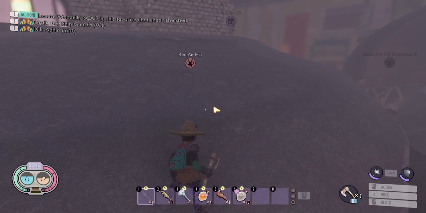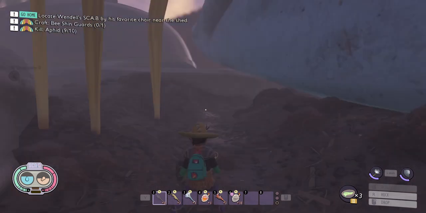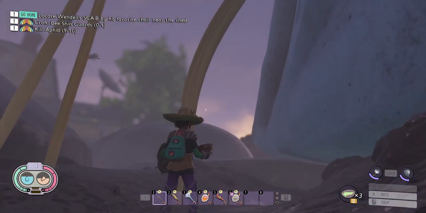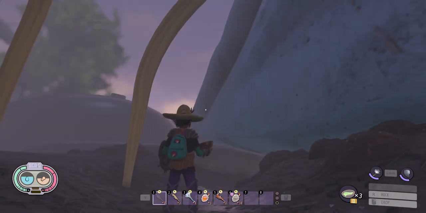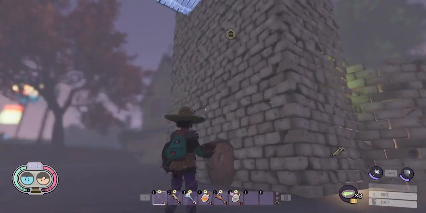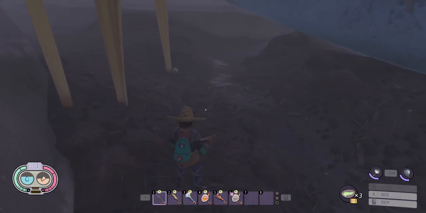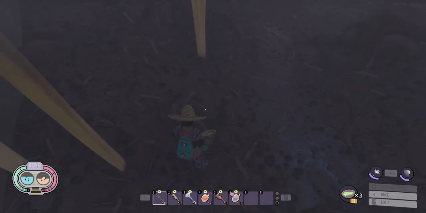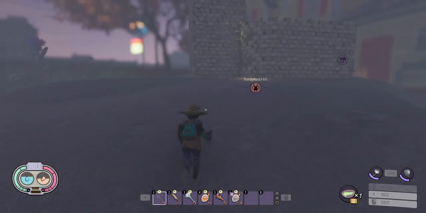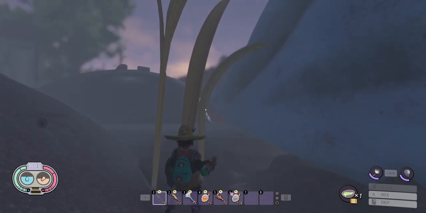Oh goodness sake. I really do need to put the plant stuff there, so I need to go to inventory. Where's my plant stuff? Equip. So. Alright. Where is this thing? Where are you, aphid? Oh, you're up there. I see. Okay. Well, I'm just gonna have to drop it here, in case you want it. Alright, let's see what happens. Still up there.